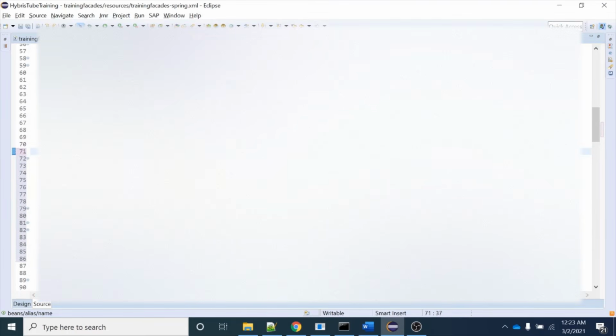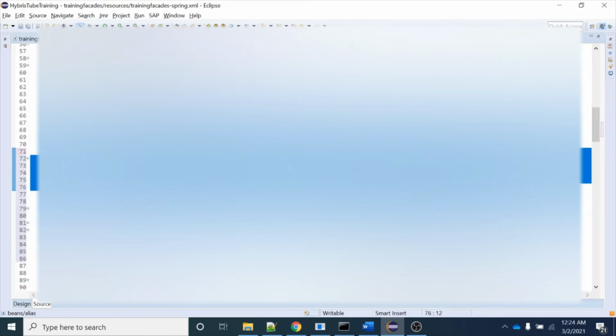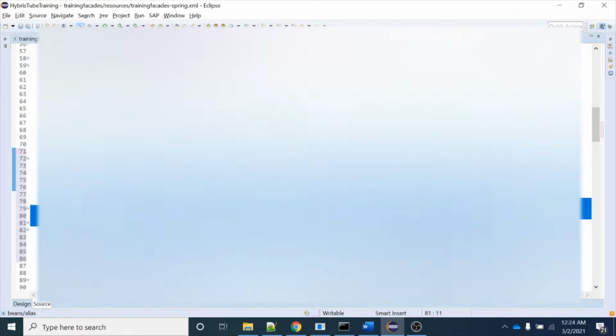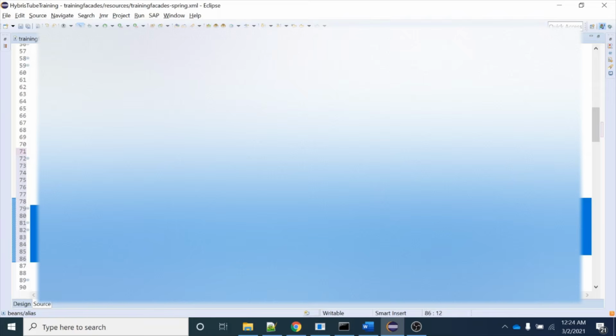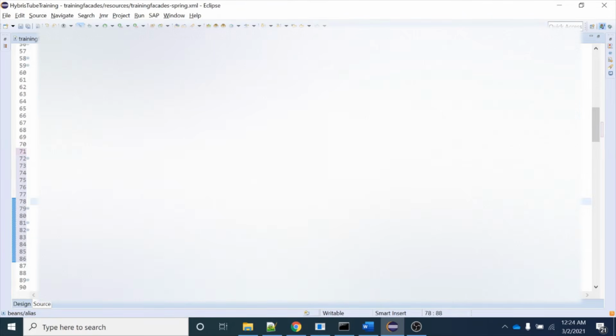You can see now I have defined this populator. I have given the class of this populator, which we have newly created, this one. You can see this path is same, and this is the property which I have injected in this populator. Okay, so this is the populator I have defined. Over here I have defined the converter. Okay, so this is the converter and this is the alias with which this converter will be identified. Alias name is subtotal without tax converter. Okay, so this is the converter bean definition.